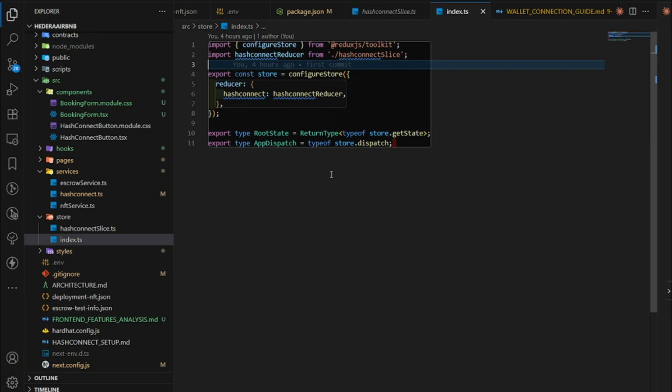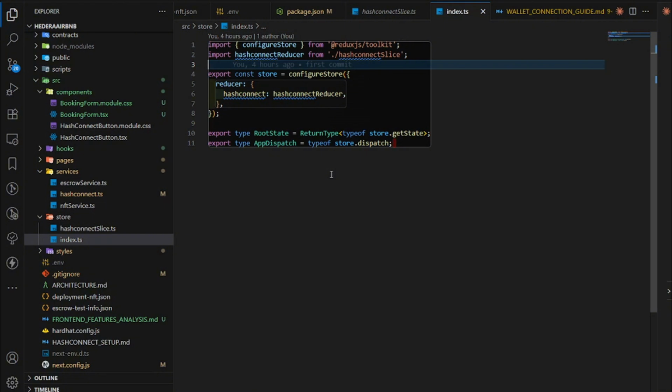When you are dealing with wallet connection, you need persistence across page refreshes, DevTools for debugging, predictable state updates, and middleware for async operations, and Redux gives us all of this out of the box. Okay, but if you ever need to add more complex features like transaction history or multiple wallet support, Redux scales it beautifully. You will understand it when you use it.